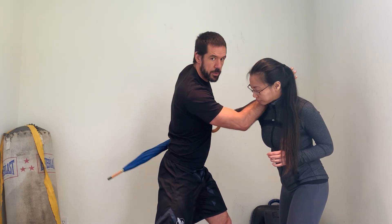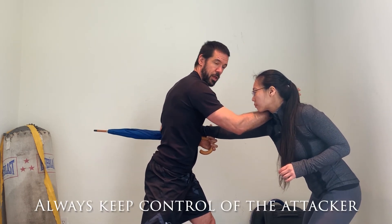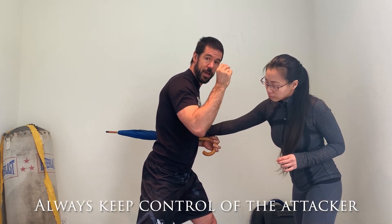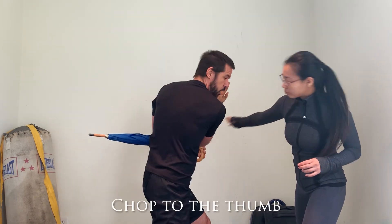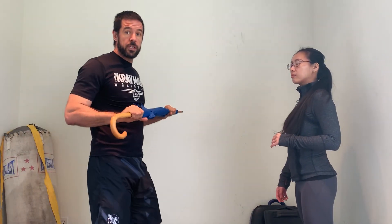As I do that, I want to think about working my hand back to the back end of whatever this thing is — the handle of this umbrella. Once they're broken down, I can take my hand here and break that grip. I'm going to drive a nice chopping elbow across to break that grip, recoil with a big, huge side hammer fist, gain control of whatever weapon they were attacking me with. Either attack them back, gain distance, gain space, get out of this fight.